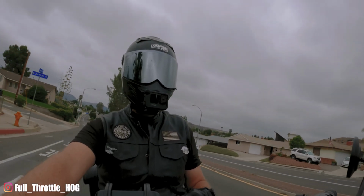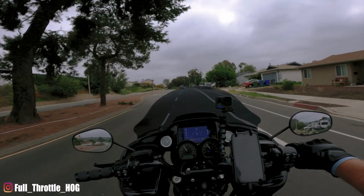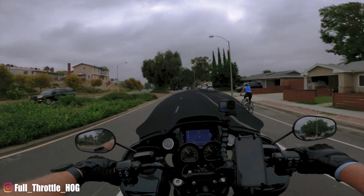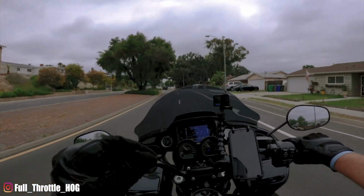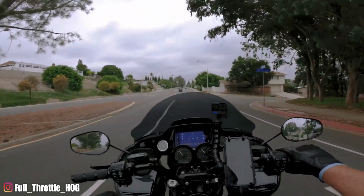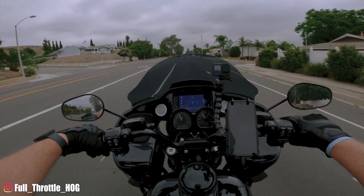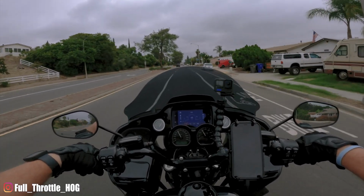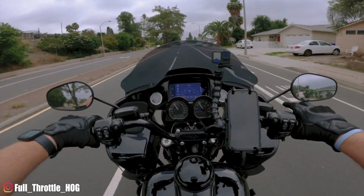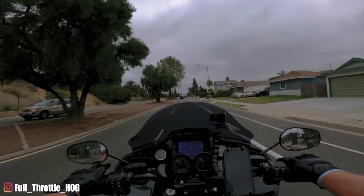So some of the comments that I've seen about the gauge relocation kit, about it obstructing my view, I can tell you it doesn't obstruct the view from the screen. I see it just fine. If anything, it might take a very, very small sliver from the bottom right-hand corner of that screen and the bottom left-hand corner of that screen. I don't know, this is on my chin, so let me see if I can get you an angle from my eyes. That's pretty much what I'm looking at. Hopefully that turns out, but it does not obstruct the view from the screen.